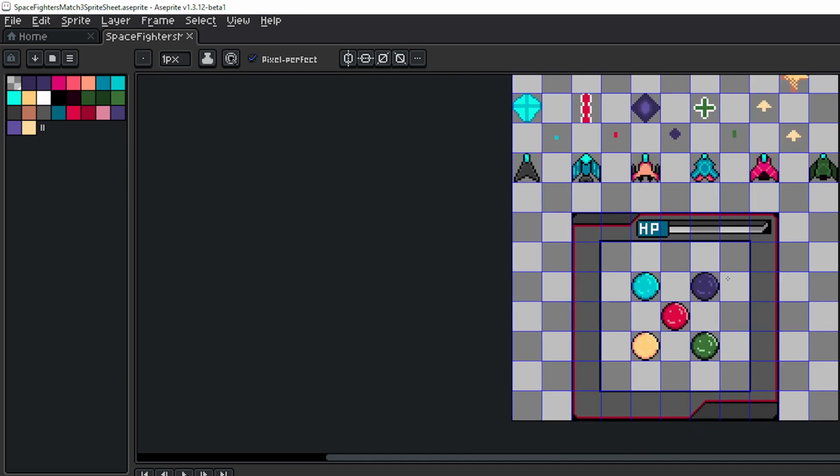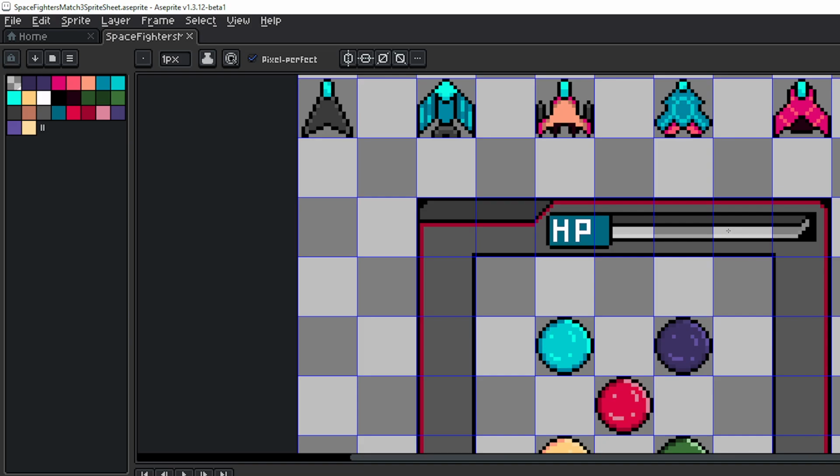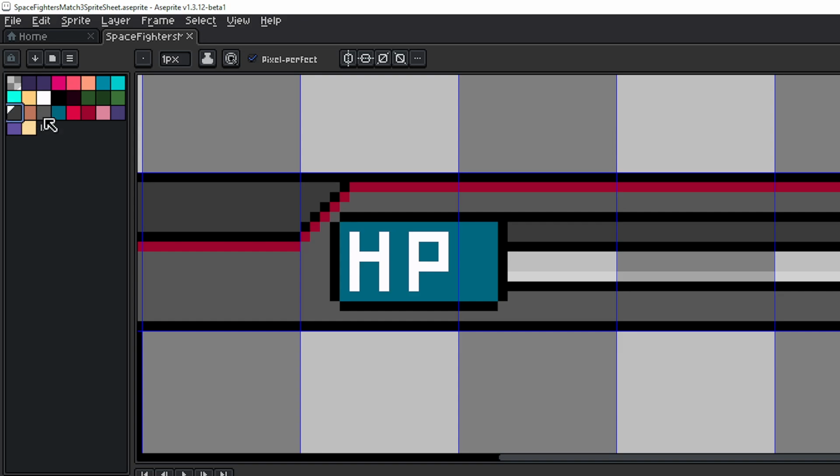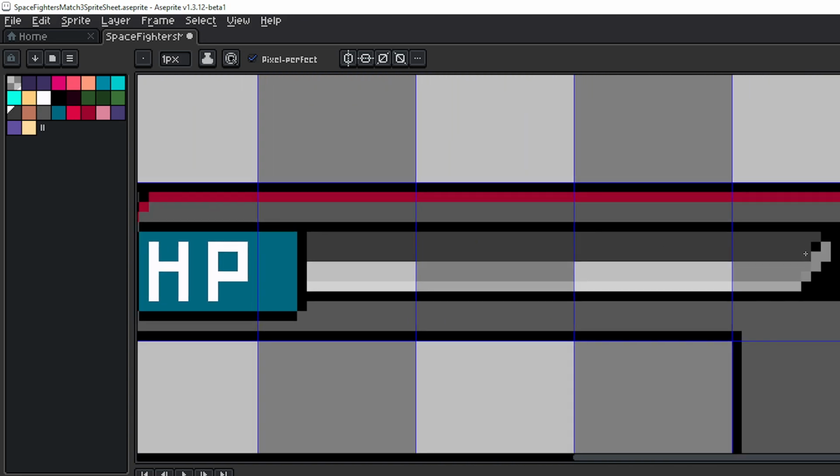But as your glaring HP bar, I don't know if I like the HP holder, but I'll leave it. I feel like it should be a different color, or at the very least, let's not break it up from the rest of the image. The thing about black lines is you really only want to use them for breaking up different parts of your image.